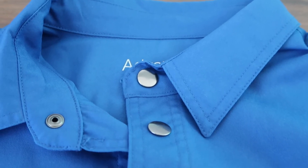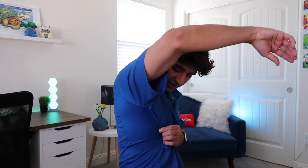As for utility on the top, it has several buttons which click fairly easily — one, two, three — so you can button it all the way up if you like. It has your main pocket right here and two pin pockets over on the left shoulder. The last thing I really like about the scrub top is that it has mesh on the side. You can't really tell that much that it's a different material, but it does add a lot more ventilation.